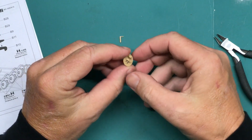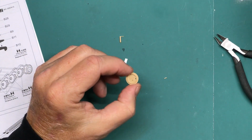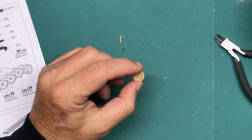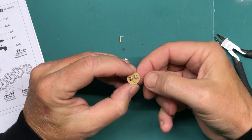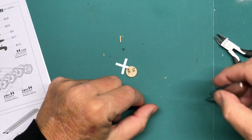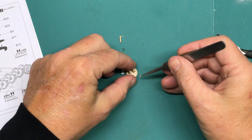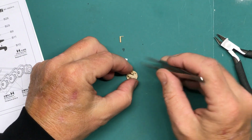I think they had to also crank the engine before starting them up to get the lubricants all where they need to be. Alright, so we got that. So next, I'm going to need some tweezers for these little teeny tiny parts. They go here, and they are angled, so you got to make sure you get them angled the right way.